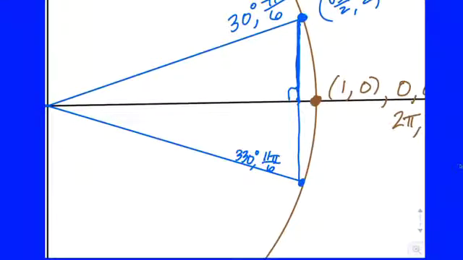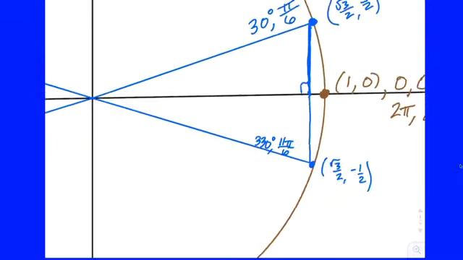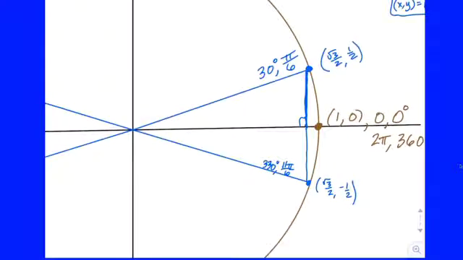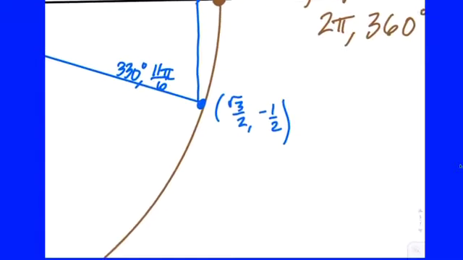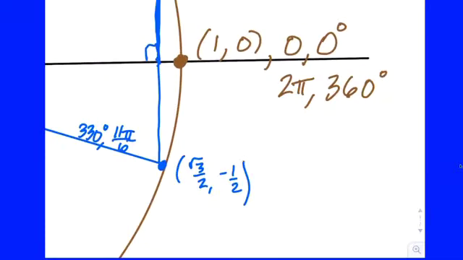It's the same exact triangle. So we're in quadrant 4, so now it's going right and down. So it's positive square root of 3 halves, negative 1 half. Oh, yeah. Good. You're going to get it. What is cosine of 330 degrees? Square root of 3 over 2. What is sine of 11 pi 6? Yes, negative 1 half. Good. And we've already done the 2 pi one.